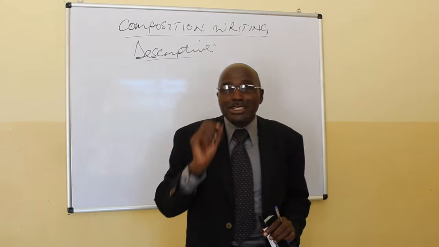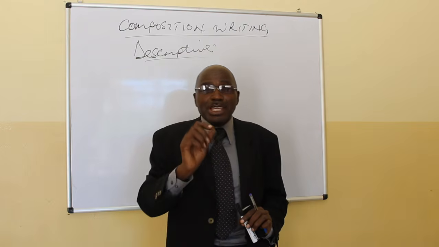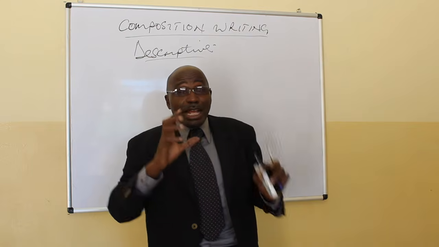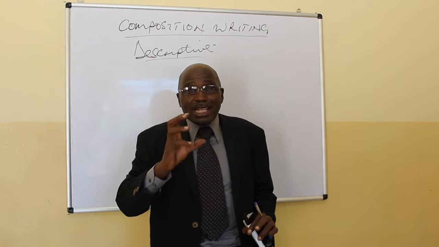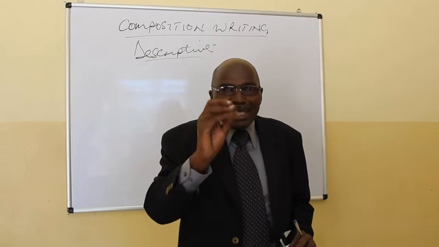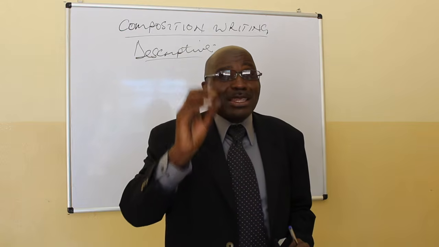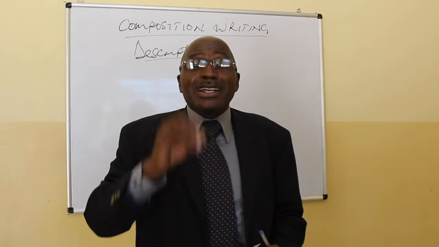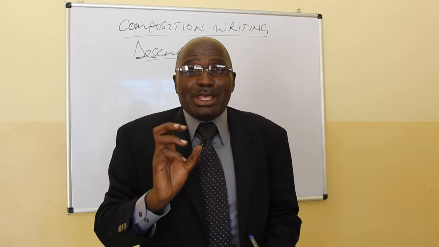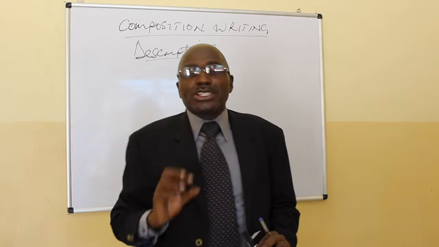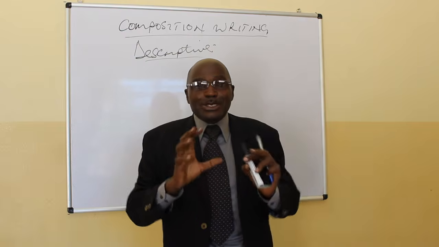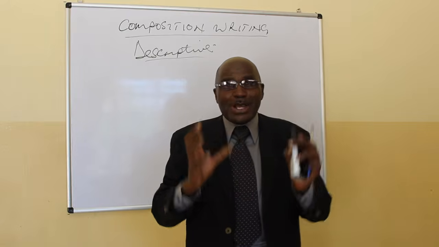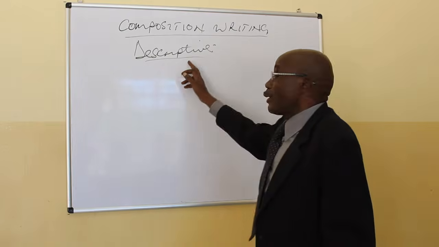Sometimes you talk about something that you've never actually seen, and you hear some people talking about, I went to such a place, and you have never been there. They will use certain words which are going to help you get a clear description of what that particular place is. And those words are the ones that we call adjectives. Meaning that in a descriptive composition, you require to use a lot of adjectives. Those are words that paint a picture of what you are talking about in a descriptive composition.